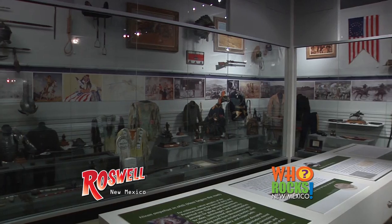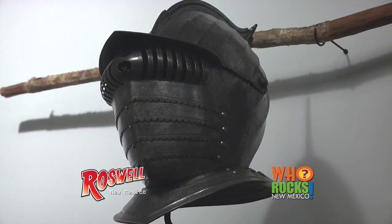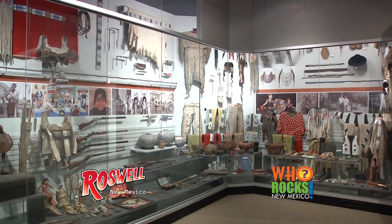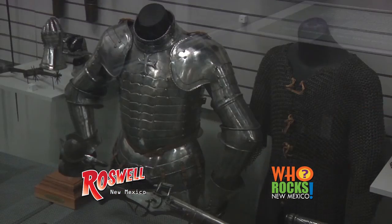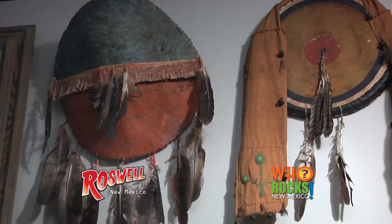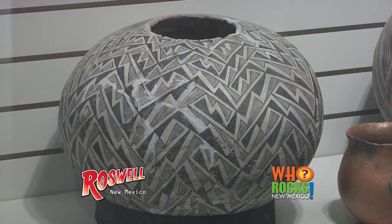The Aston collection of the American West is a collection that includes materials from Spanish conquest on up through Western settlements of the Great American West. It includes horse gear, materials from family and community, a lot of weapons and weaponry that would have been used by the conquistadors, as well as Western trappers and mountain men. We've got a beautiful Plains Indian collection within the Aston collection.